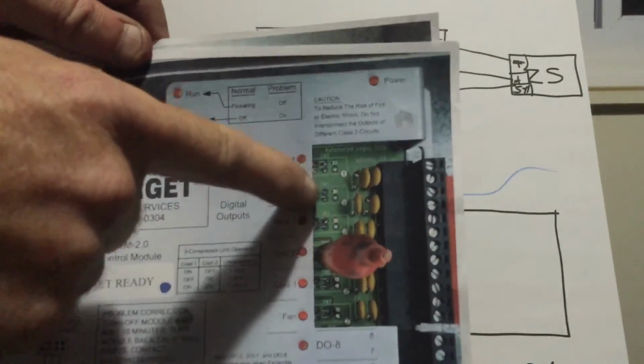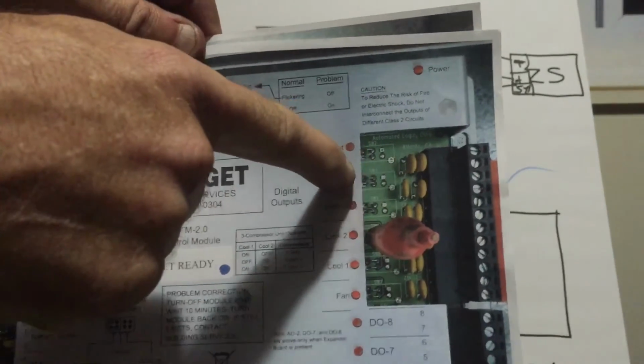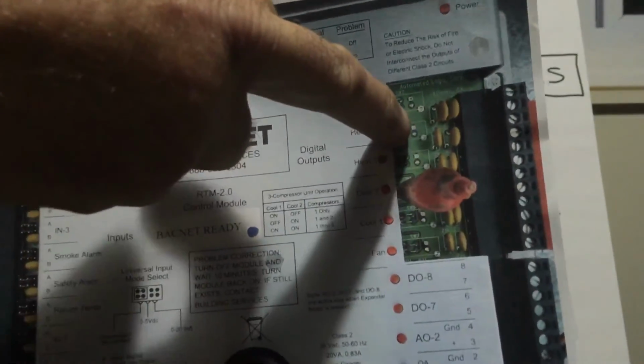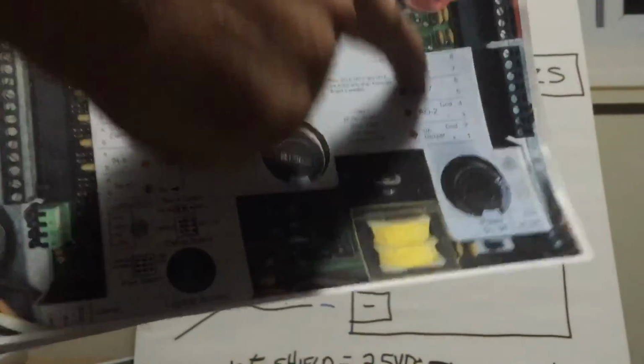Over here on this side, there's little hoops on the newer ones. Well, these are soon to be obsolete too, but there's little hoops. If you put a little jumper and hook those 2 hoops together, it'll energize the output on a Target board. This is the output side of a Target board.